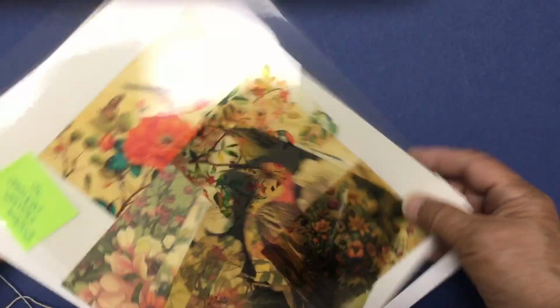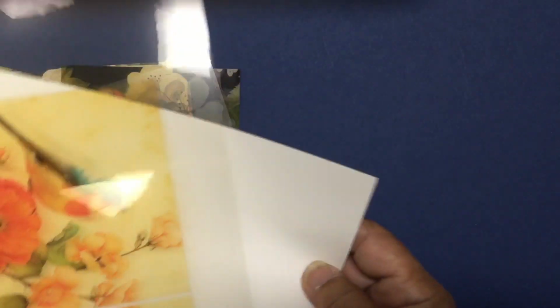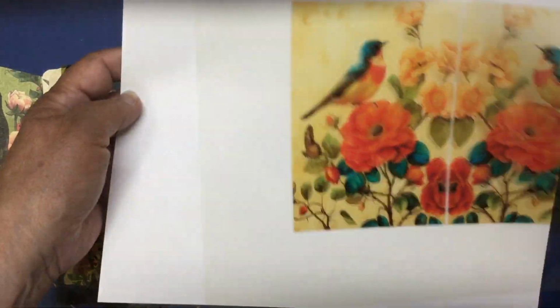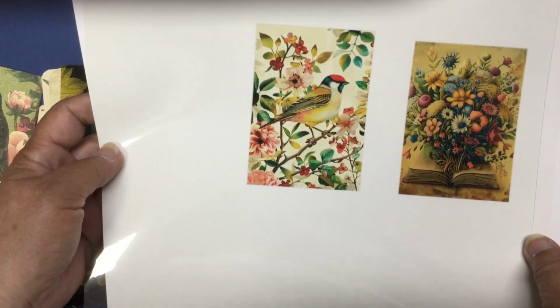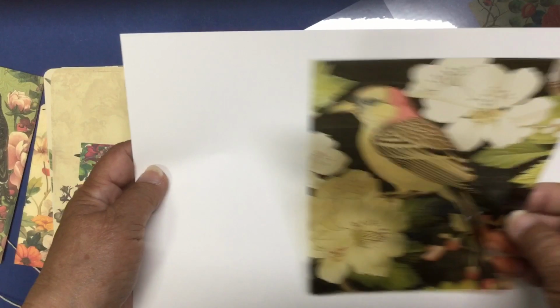Here are some more of the botanicals. I did them on transparencies. I'm really hooked on these transparencies. These are bird and flowers, but I've done them on a transparency, and I'll cut that apart. And again, the printing's on the rough side. And then I've resized it. Again, I love that one. Okay. Then I did a larger one. It's a transparency.